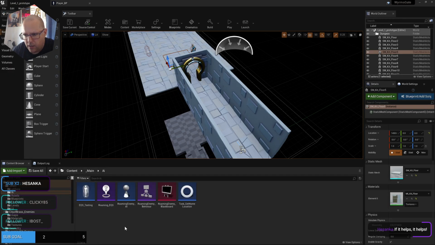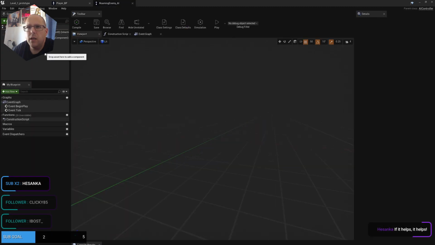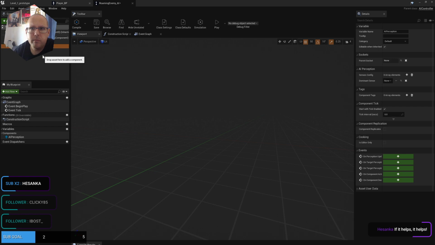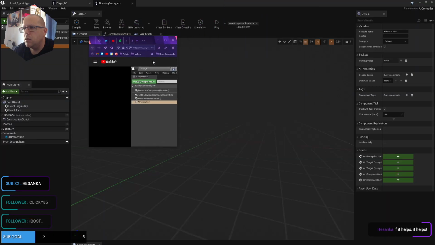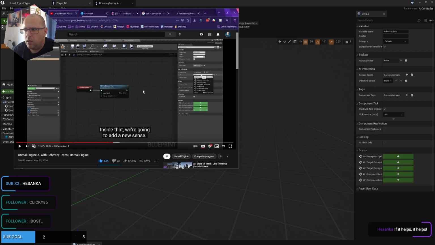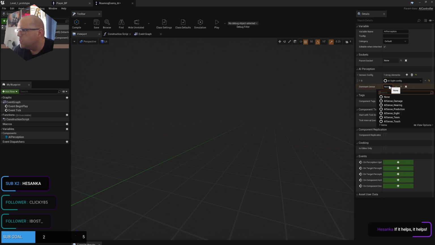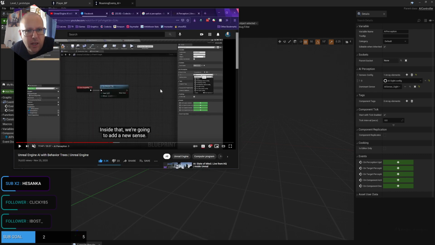We'll go to the AI. We'll open the AI. We'll add perception. Sense config, hearing, sight. We're not going to do hearing in this game because it's not a stealth game or anything. It will be the sight only.